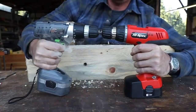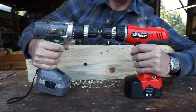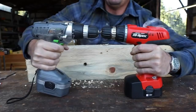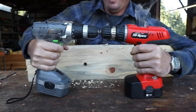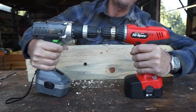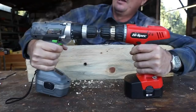Oh man, which one's going to die first? Which one's going to be the victor? Maybe I should have put some gloves on. Oh, they're both smoking. You can smell the plastic burning. I don't feel any heat yet. Definitely the high spec is definitely smoking more. Oh, it smells terrible. The light's still working in the Genesis.